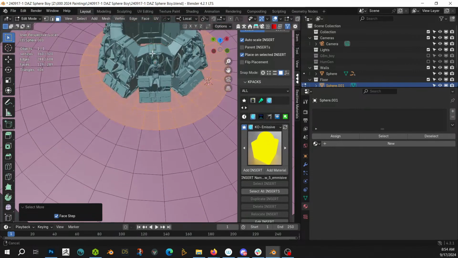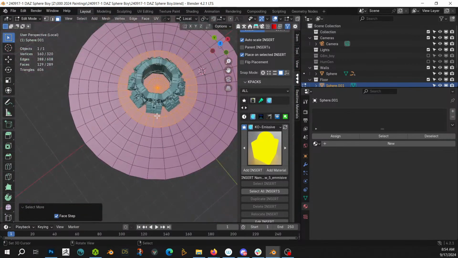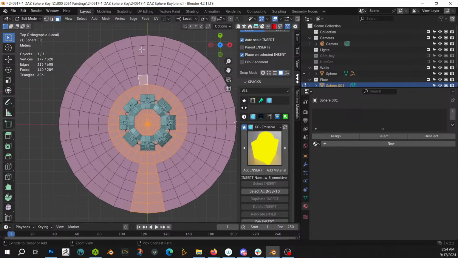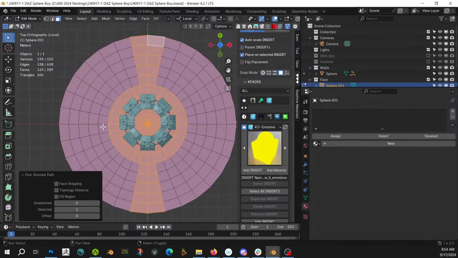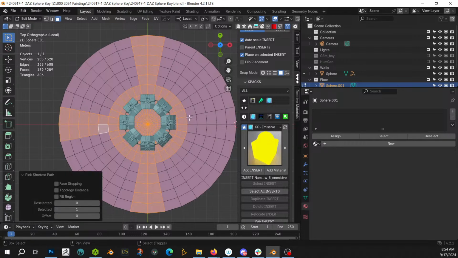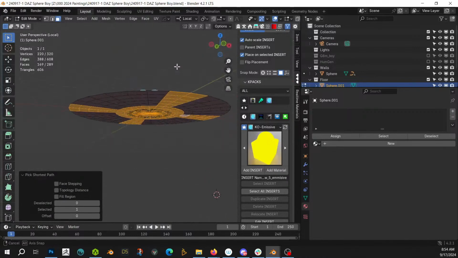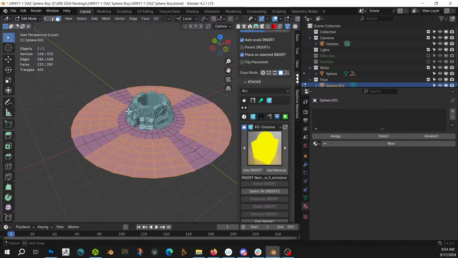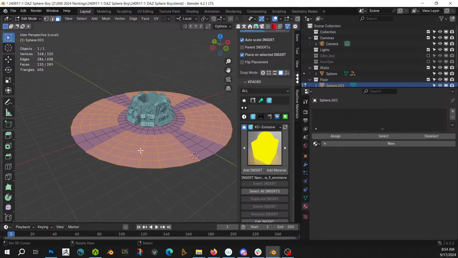We want all that free. Then we want that, that, that, and that free. Okay. By free, I mean we don't want to go up.